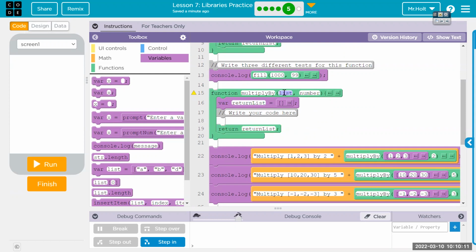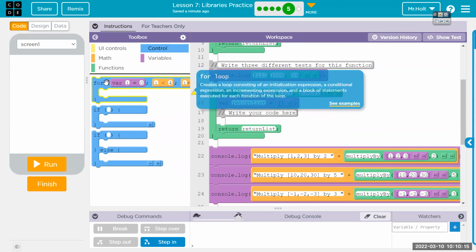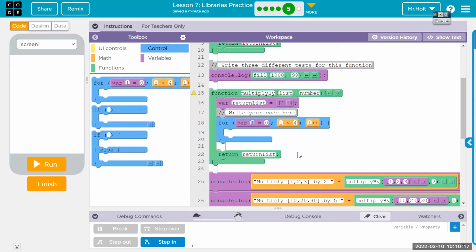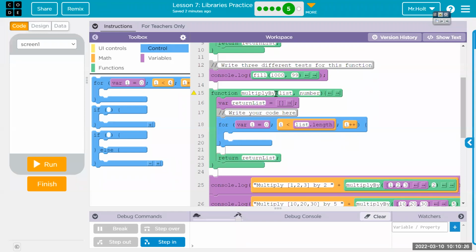And what do we need to do? We need to go through every item in the list that's provided. So let's get a for loop. And we want to do it list.length. And it's only list.length because the word for the parameter coming in is list.